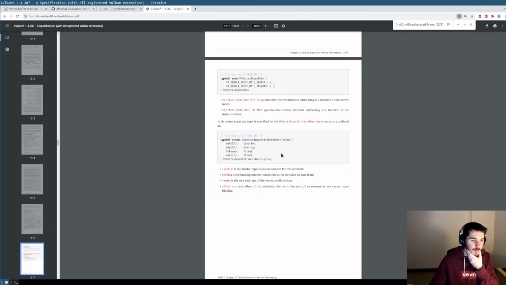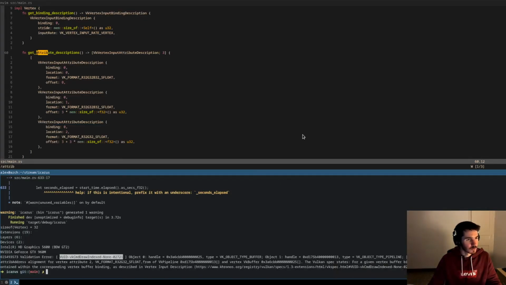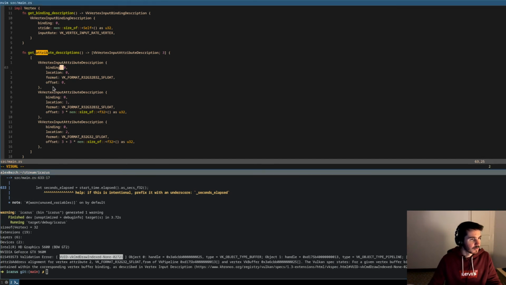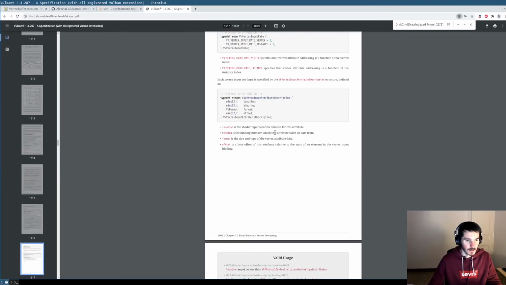Here, the attribute description. Location is the shader input location number for this attribute. And binding is the binding number which this attribute takes its data from. Let's double check the binding 0, location 1, location 2. What about the offset?